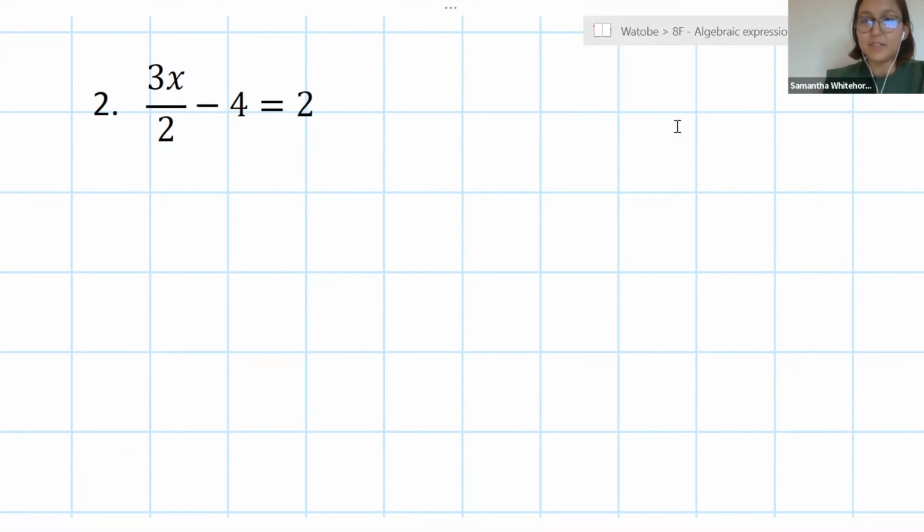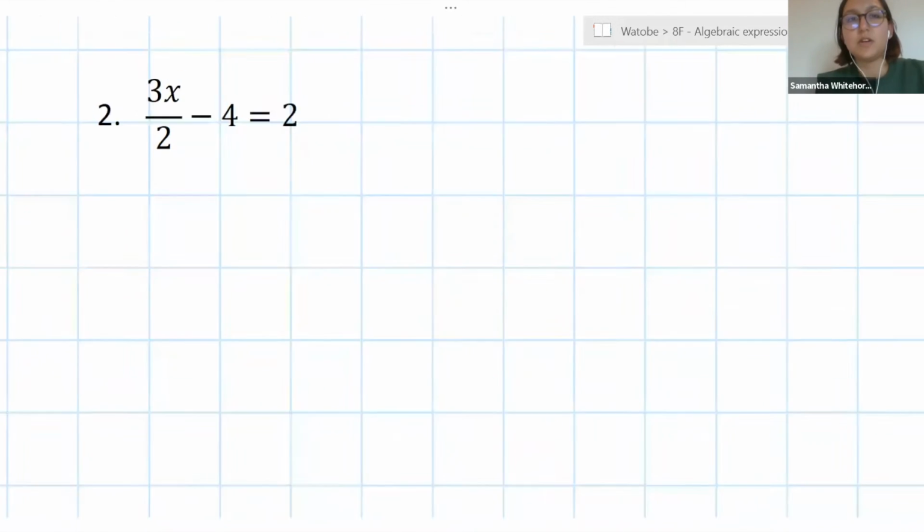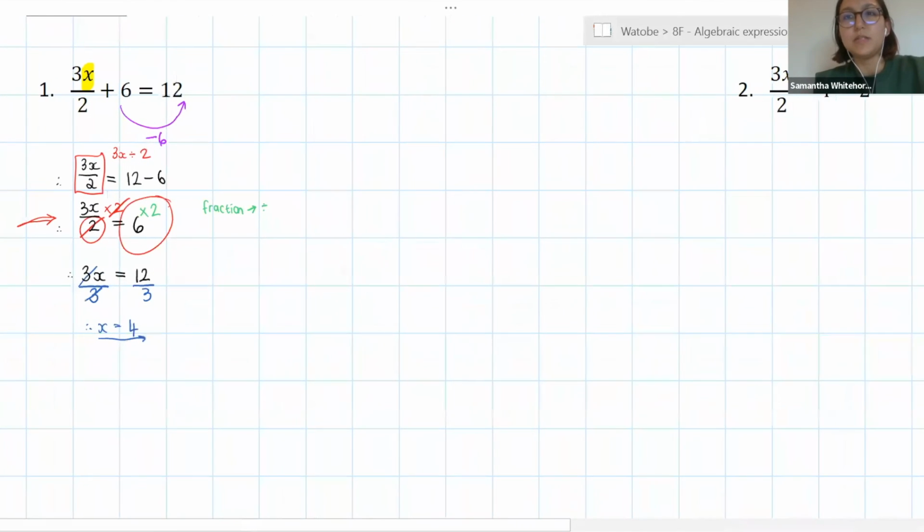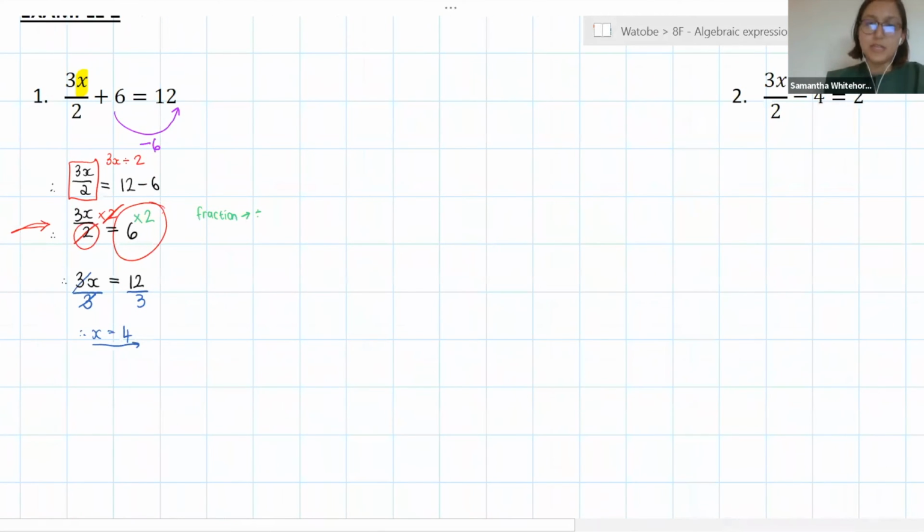Okay, guys, I'm going to give you some time to try this. So again, what I'll do is I will make it a bit smaller so you can see what we did in the first one, and hopefully that'll help you for the second one. All right, take your time. Remember those inverse operations. Remember that when you have a fraction, the only way for you to get rid of the fraction is to multiply away the denominator, because it was division. And then remember all of the other things that we spoke about in our last examples.